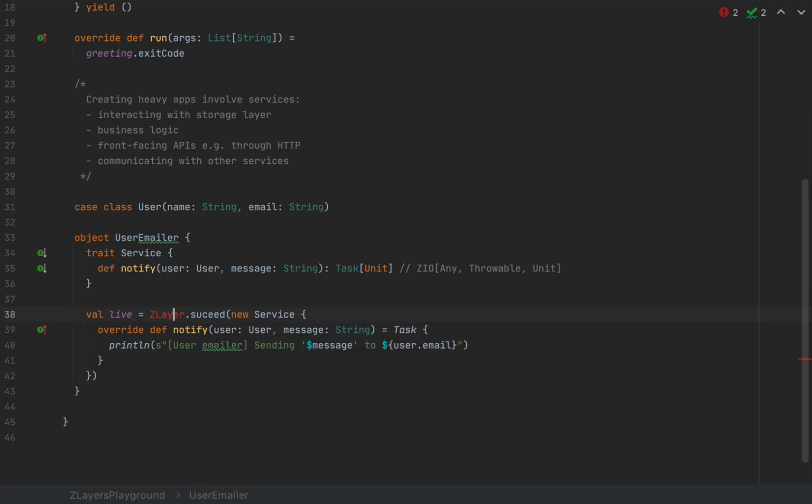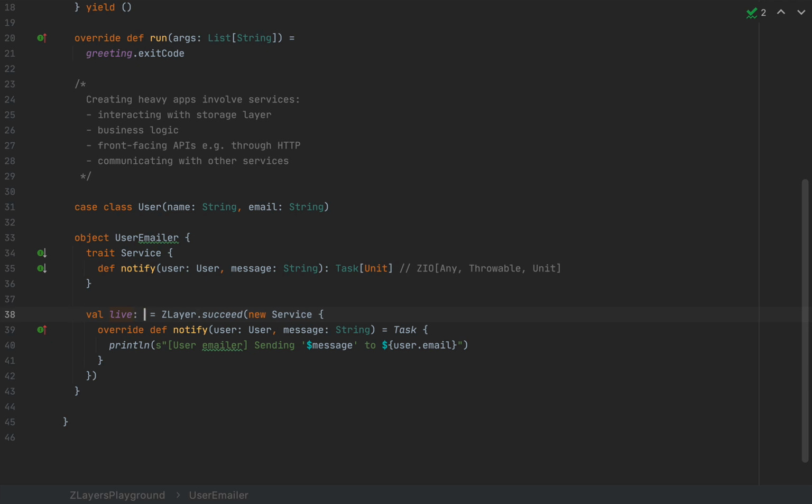So I'm going to import ZIO.ZLayer. So ZLayer.succeed, I cannot really spell succeed. ZLayer.succeed will create a particular data structure which is very similar to a ZIO data structure, but the ZLayer has a particular kind of type which makes it easy to be plugged into other ZLayers later in the application. I'm going to explain why and how later in this video.